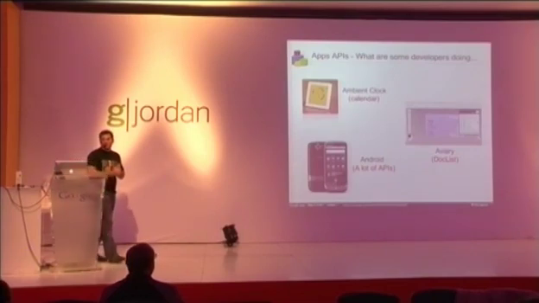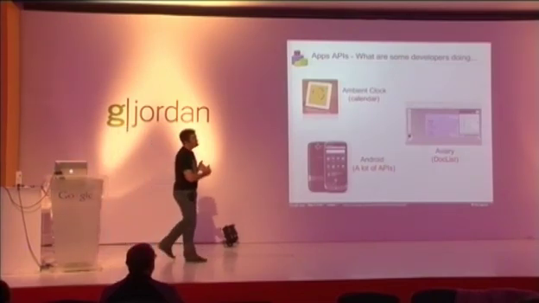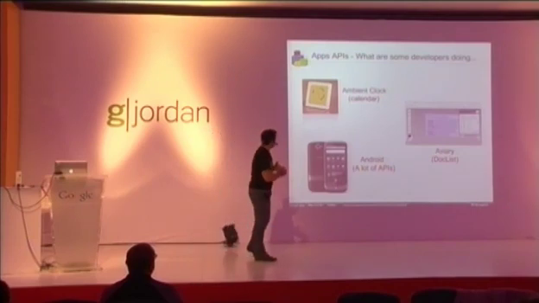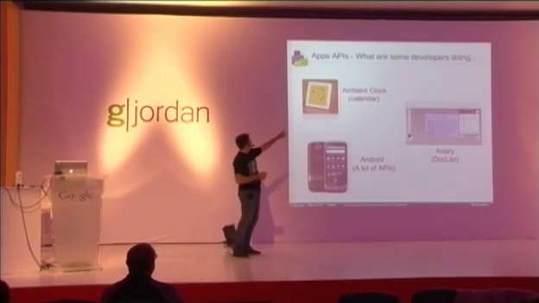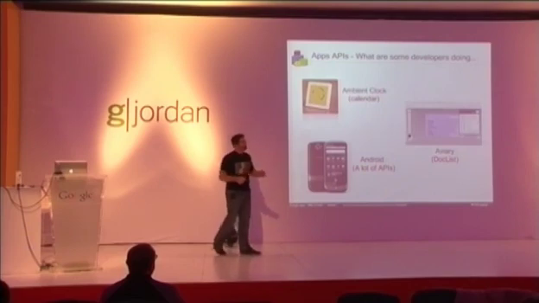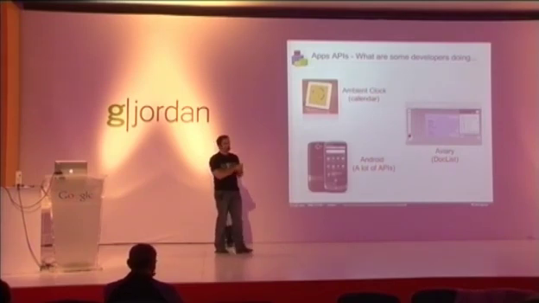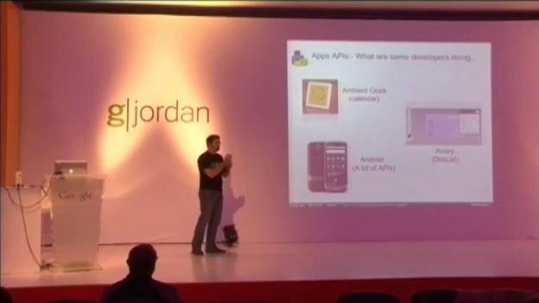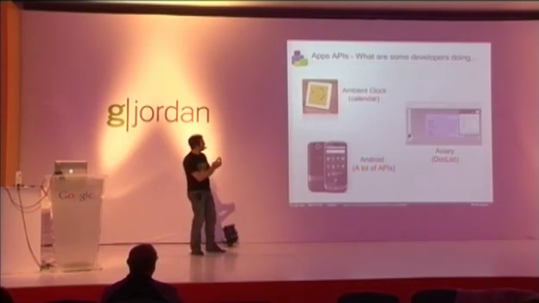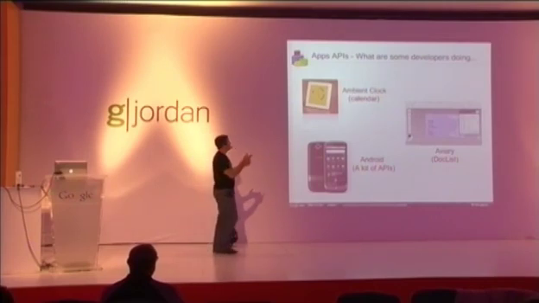So now, just to show you a few examples of what developers are doing with these APIs. This ambient clock is really, really cool. It's a normal clock, with a digital screen. This screen is actually going to use the calendar. This device is going to use the calendar API. Let's say it has a Wi-Fi or a data connection. It's going to use the calendar API to actually fetch the events you have. Like, what are you doing today, right?